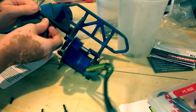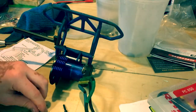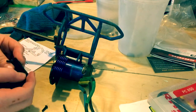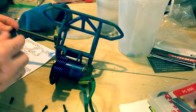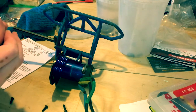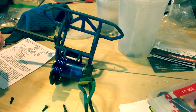So, I'm just trying to get this aligned, and then I'm going to mount this onto the bar there. Let's see. Mount like this. I'm just going to do one side for you guys. Usually the second side is a lot faster.